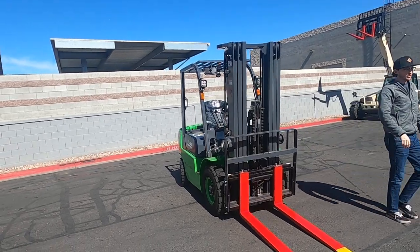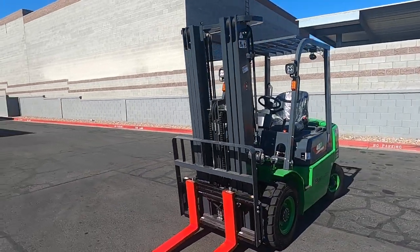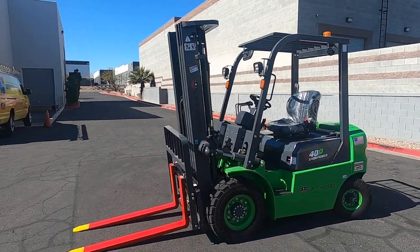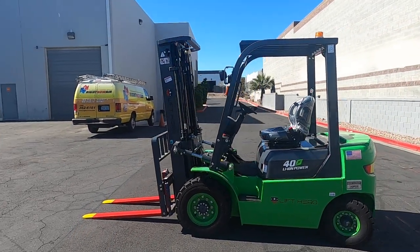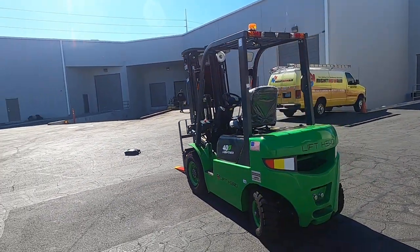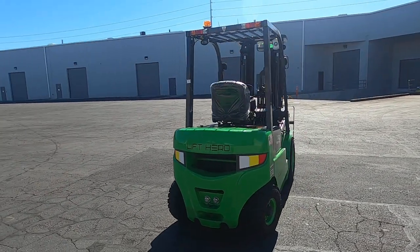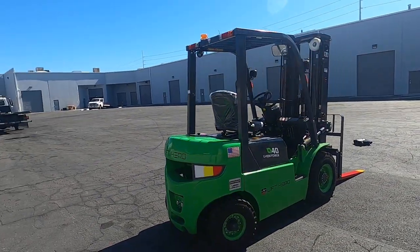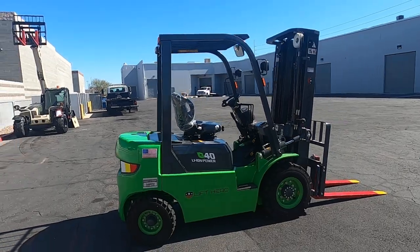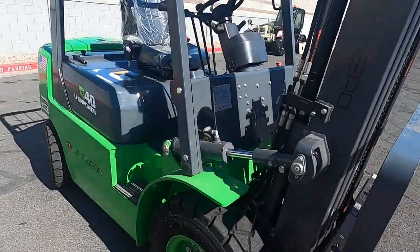Right, we're gonna walk around the unit. So we got service stickers on both sides of the mast. Again, nice LEDs up front with turn signals, and in the back, you're gonna notice those rear tail lamps, a directional light, and a strobe. Lots of safety features. And then lastly here, we're just gonna zoom in on the data tag.